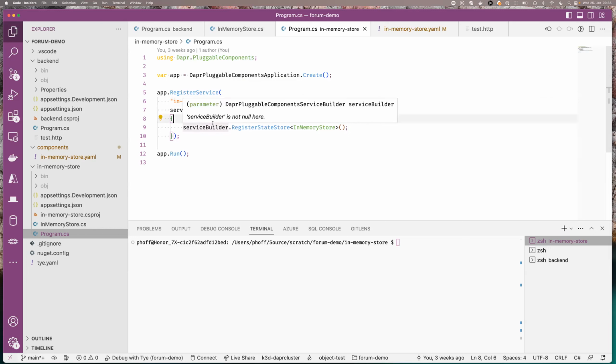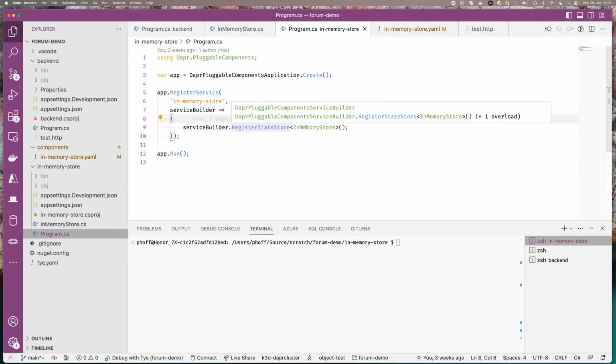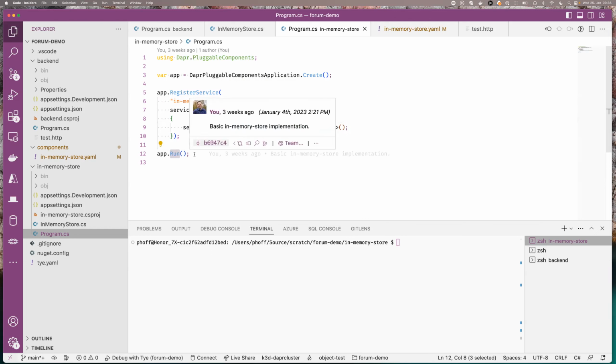And then you register one or more components on that service. In this case, we're registering a state store, and we give it the type. That type will be instantiated whenever that component gets a request for that state store, and call its methods, and then run. So it's the same structure you'd expect for an ASP.NET application.